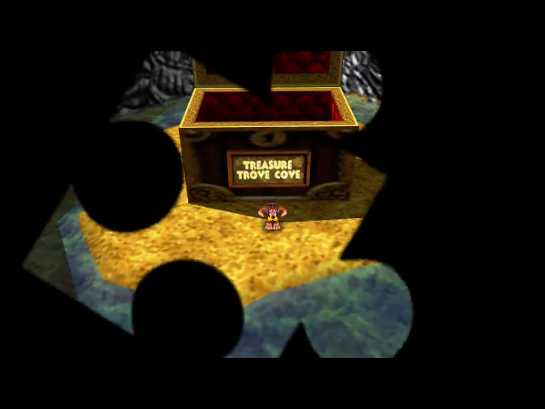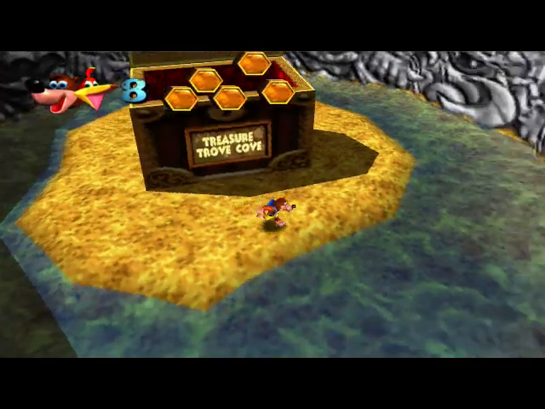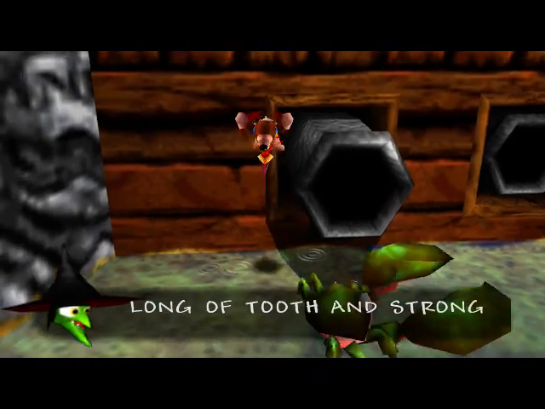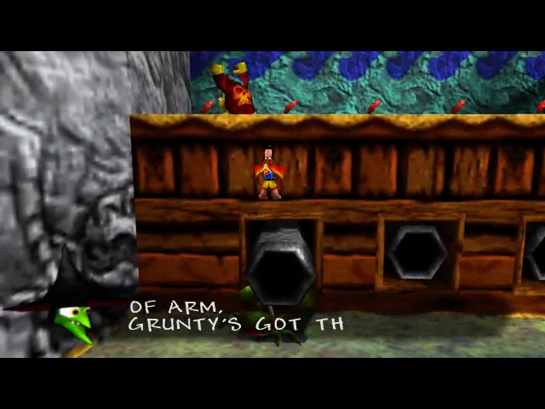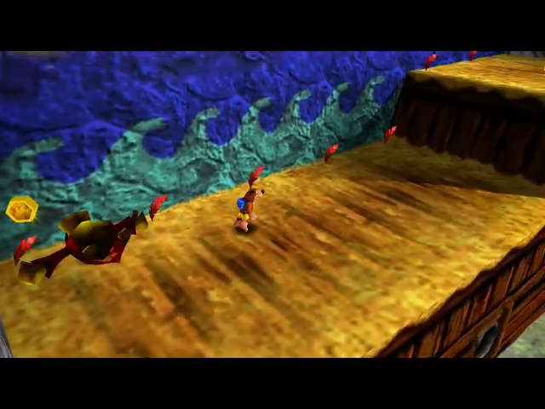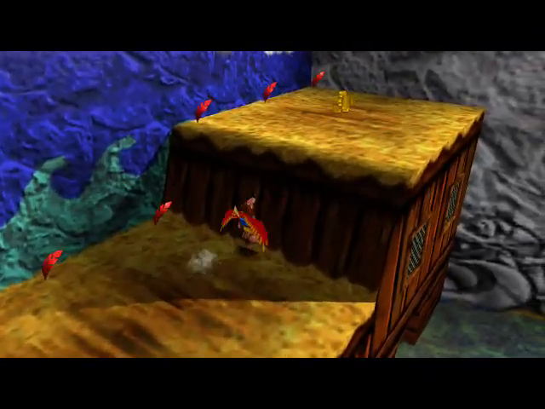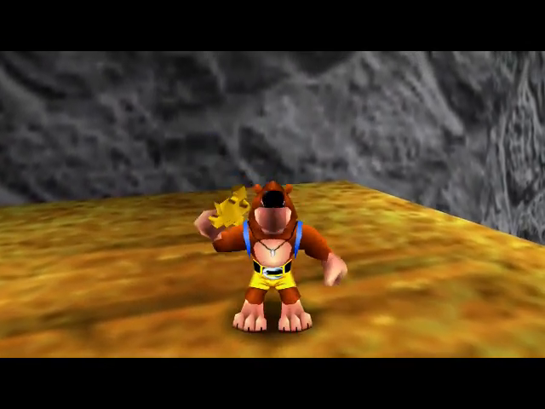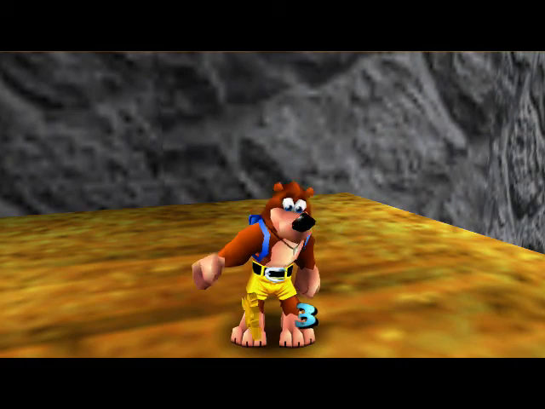Oh, here we go. One more jiggy to get in this level, and then we'll be done. Here we go. Let's do rat-a-tat-tat him. Now go up here. And our jiggy. Second jiggy for Gruntilda's lair. I mean, technically third, actually.